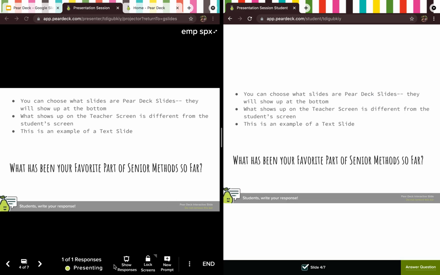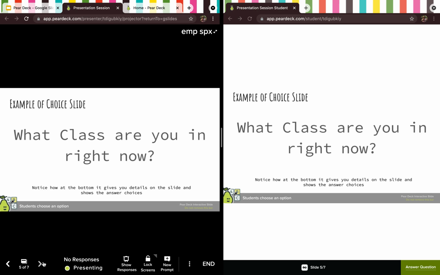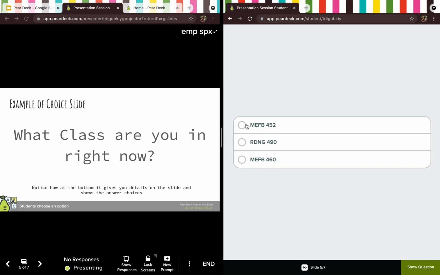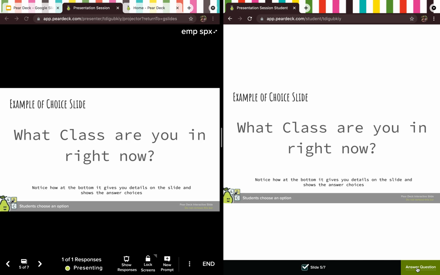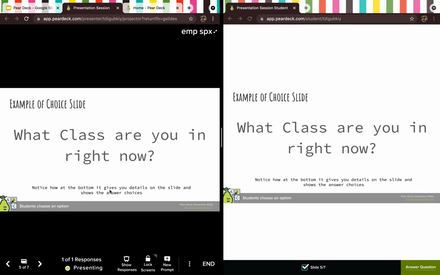And on the teacher side, you can see people's responses. The cool thing about this is that you can see your student responses without the students seeing each other's responses. So it's kind of an independent thing, but also a group thing. This is an example of a multiple choice one. Like I said, it would tell you how many of your students have responded, and you can move on and go from there. You can talk about how people had wrong answers, stuff like that. And so that's super cool.